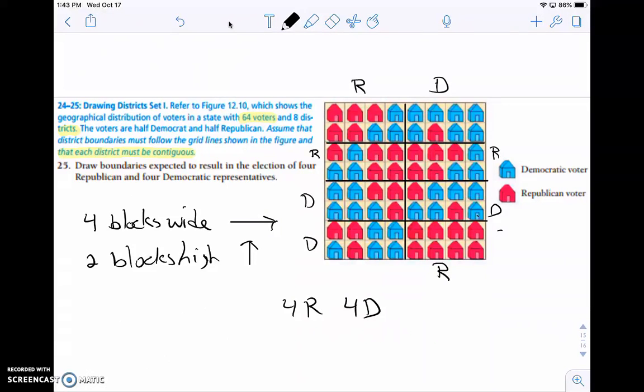Whenever you see those ties, then you can't toss a coin there. You just have to say, that doesn't go to either side. So, but again, just a little bit of trial and error as you're doing these to try and find out the boundaries, if they can be drawn. Sometimes they can't be drawn as well, and so it takes a little bit of time to break them up. But remember, everything has to be touching. You can't break up corners or a middle and a corner or anything like that.